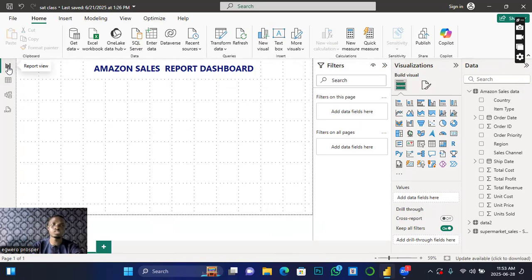Identify your analysis question. So we have sorted out that one. Now step 2. Step 2, right click on any of the headers. Right click on any of the headers.